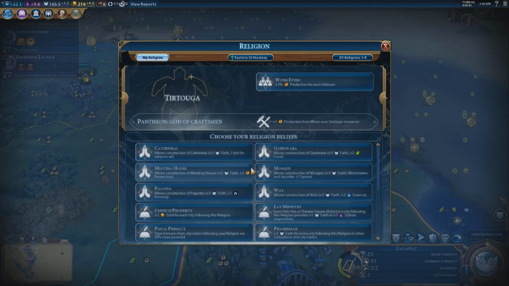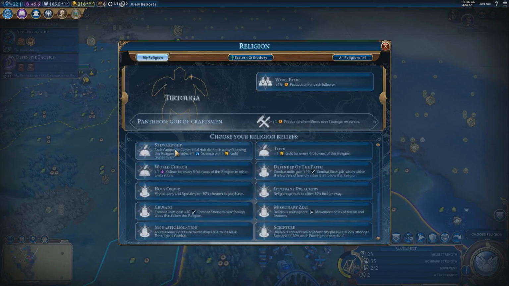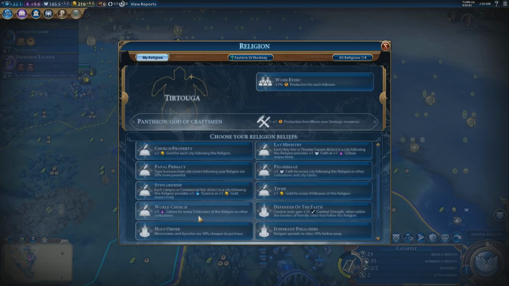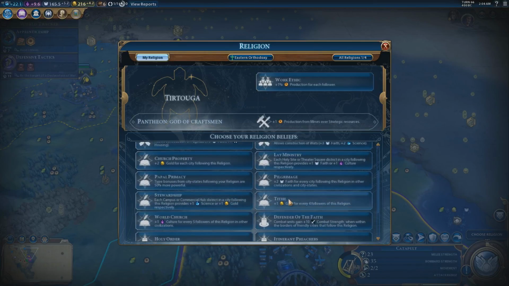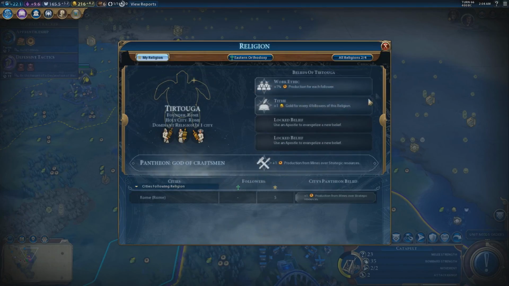I'm going to go with work ethic. Yeah, how about that? Why not? And church property is normally what I'd go with, because money. Money is good. Although tithe would be even better. I don't know, church property would probably be better at this point. Your religion pressure never drops due to losses. Ooh. Why do I feel like that's good? I don't know. No, that doesn't sound too good. Oh, decisions. Difficult. I'm going to go with tithe for the late game money, I think. Then we're gonna found a religion which buffs our theology. Okay.